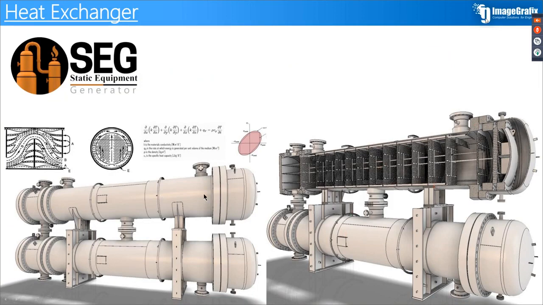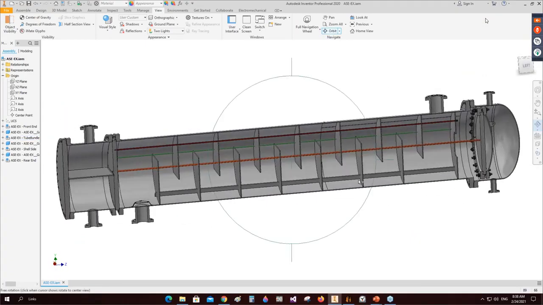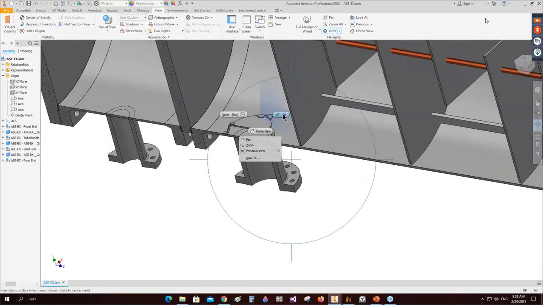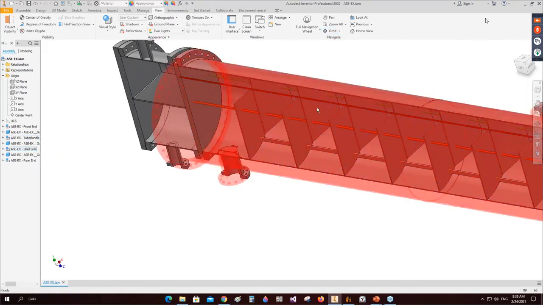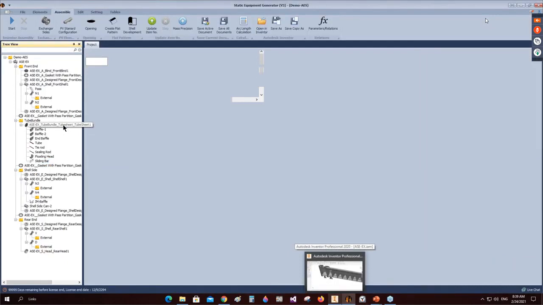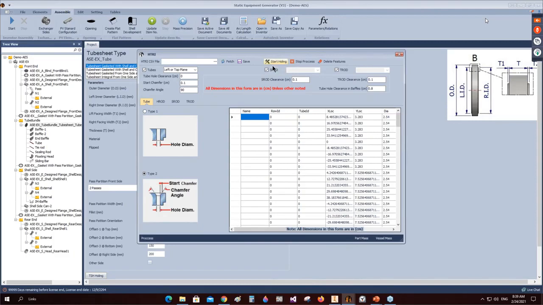Okay, let's come back to our model again. Here you can see that we have the internals of the tube bundle, and we have here the impingement baffle. We open this tube bundle here, and let's start making the tube bundle arrangement. Let's open the tube sheet holing, and let's start holing the model. By using this form, you have the ability to import a CSV file from HTRI. But that information is already filled in by using our module for tube bundle.